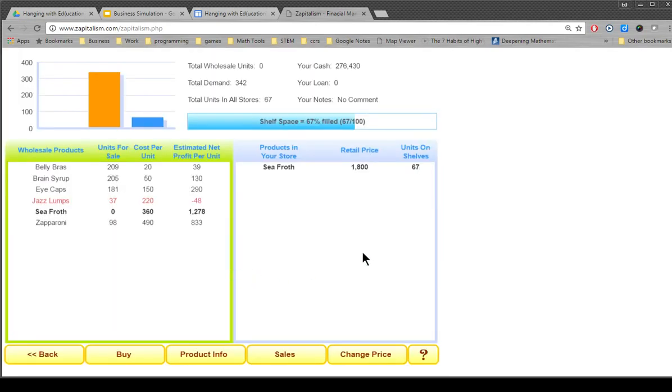Oh, wait, I can't even fill up with all that. I have liquidated my supplier's resources of sea froth. So now I need to write a letter to my suppliers indicating that they need to make more sea froth for me. It's a big ocean. They should be able to do it.